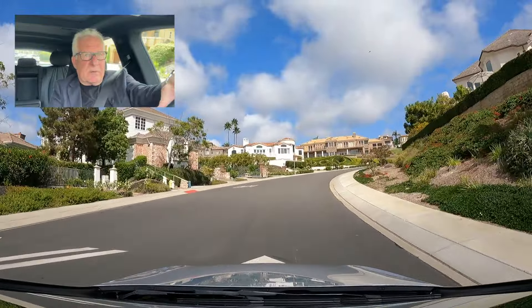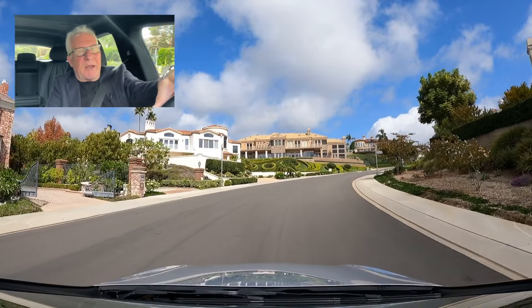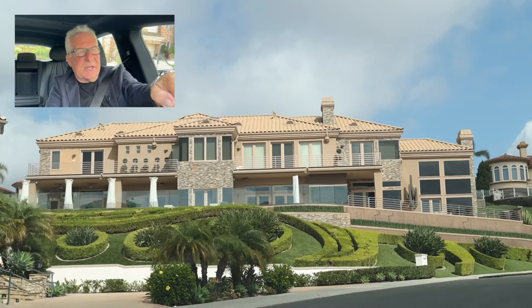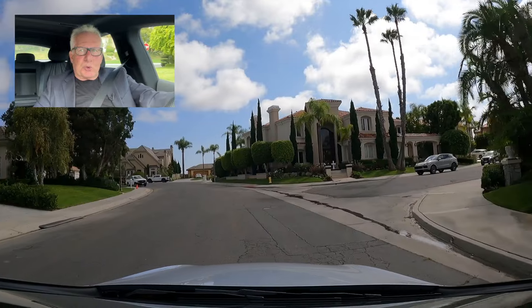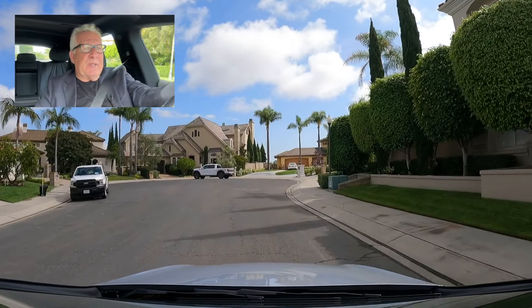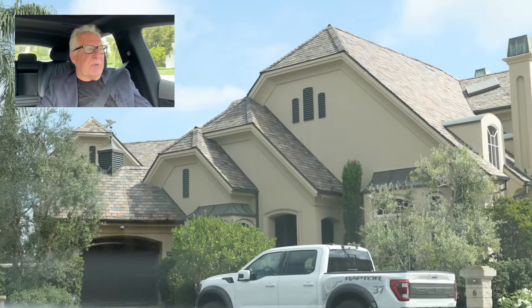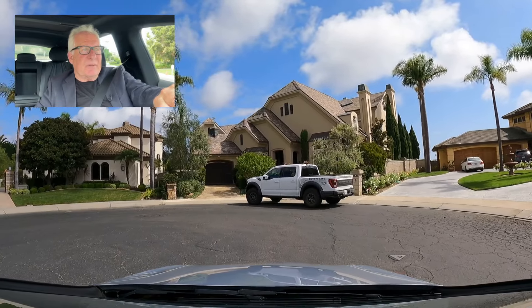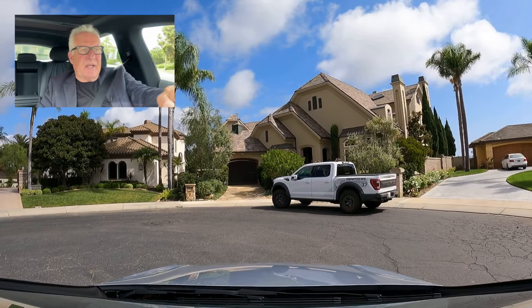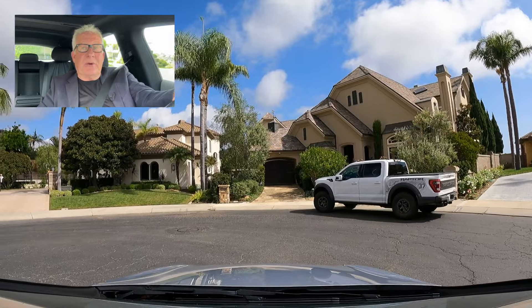Some of these homes are pretty magnificent. We're coming upon one that I consider very identifiable by the landscape — a very contemporary, very manicured look. People truly enjoy living in this community so much that I actually listed and sold somebody's home in the executives and moved them to the customs. I sold this home about 10 years ago to people who lived in the executives. I listed their home there and helped them buy this one — I actually represented both sides of that transaction.